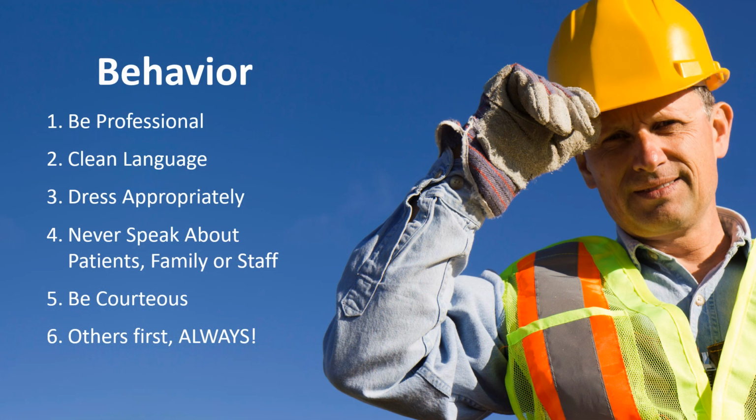You are working in a hospital environment where families are very likely dealing with the stress of friends and loved ones who need treatment. Our role is to improve the facility while remaining as transparent as possible to the patient, family, and staff. Construction is intrusive, so it's not possible for us to be behind the scenes all the time. Therefore, when we are in contact with patients, families, and staff, we need to be on top of our game.